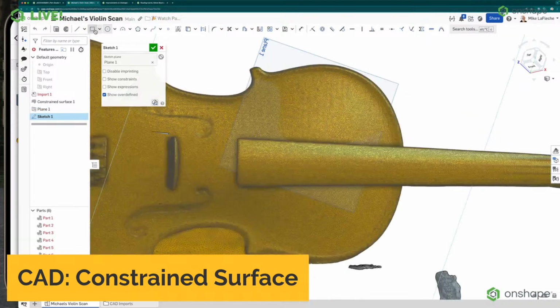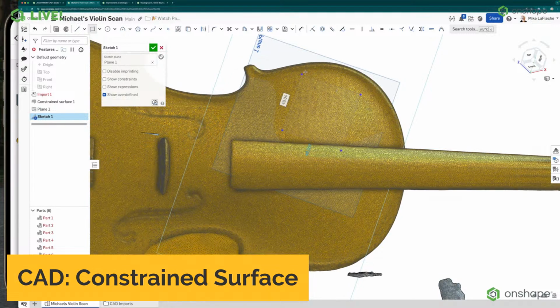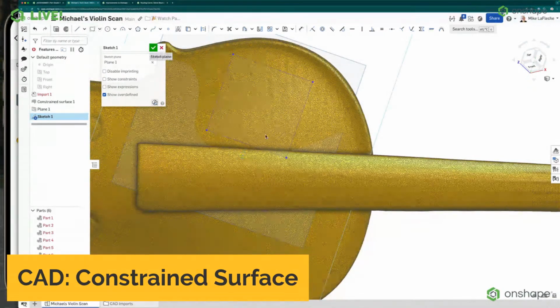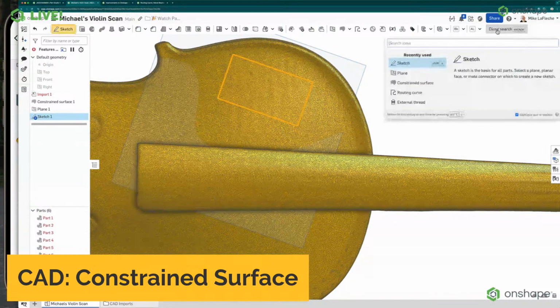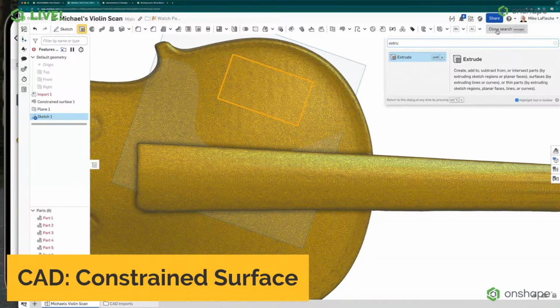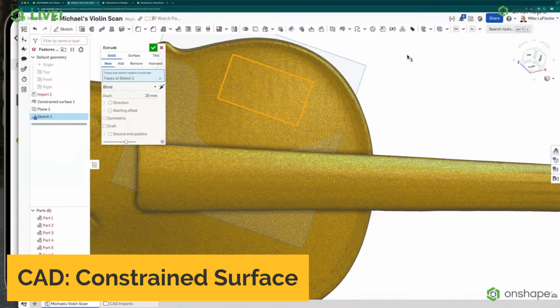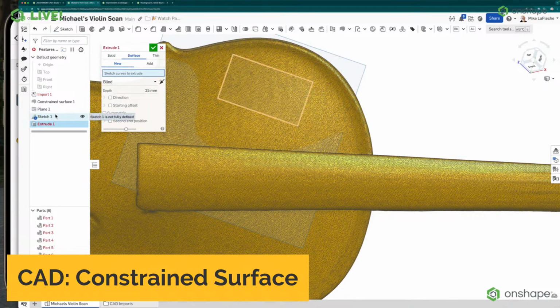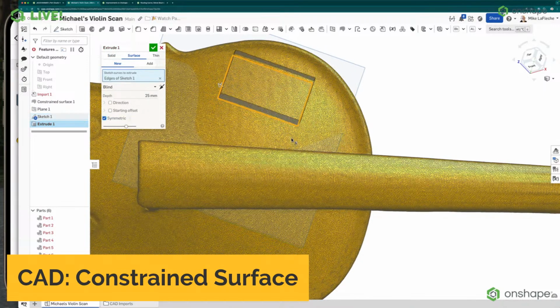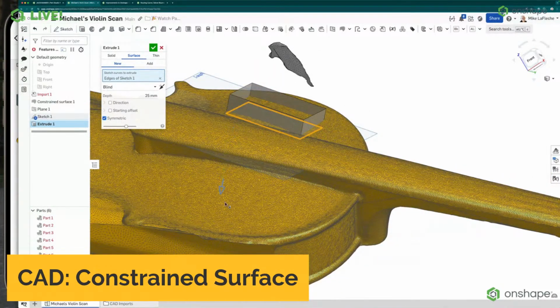And I am going to construct a rectangle over the top of this. There we are. Then what you'd end up doing is you'd extrude using that sketch a surface, right? Symmetrically. So that way we have something to cut through, right?